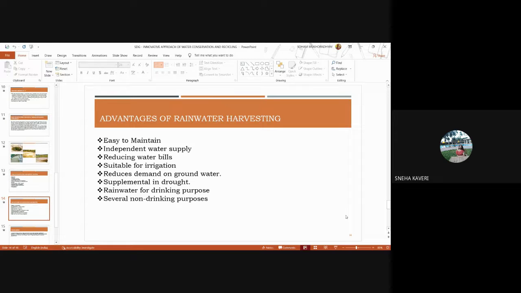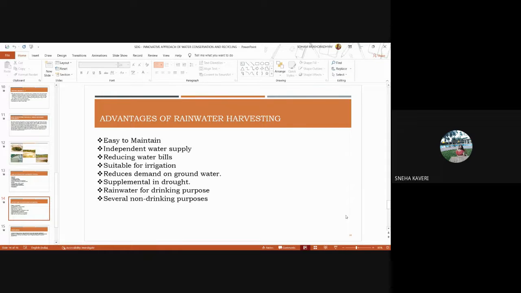The fifth one is reduced demand on groundwater. With an increase in population, the demand for water is also continuously increasing. The result is that many residential colonies and industries are extracting groundwater to fulfill their daily demands. This has led to the depletion of the ground layer, which has gone to a significantly low level in some areas where there is huge water scarcity. Rainwater harvesting enables groundwater to be sustained rather than depleted.